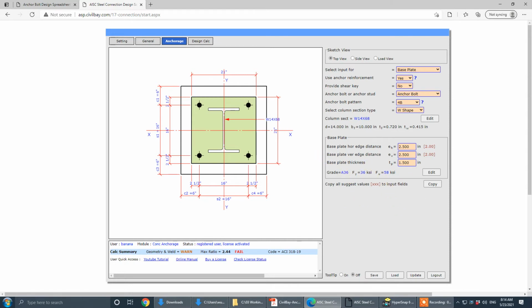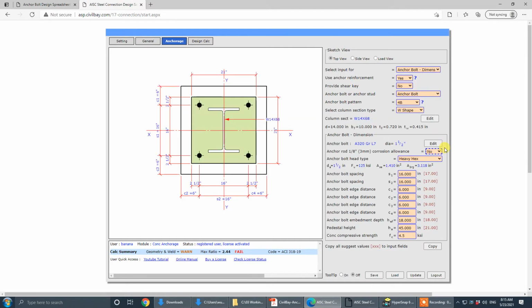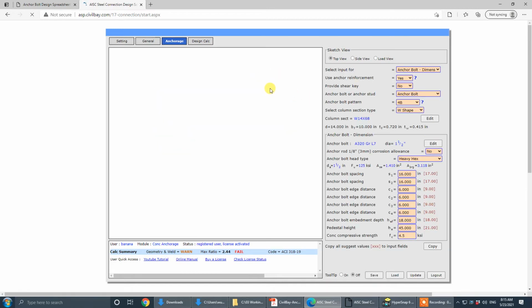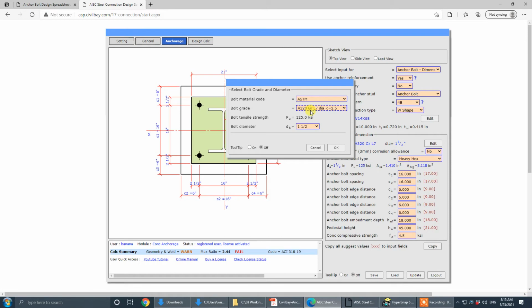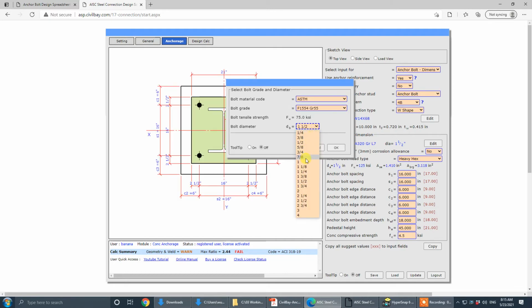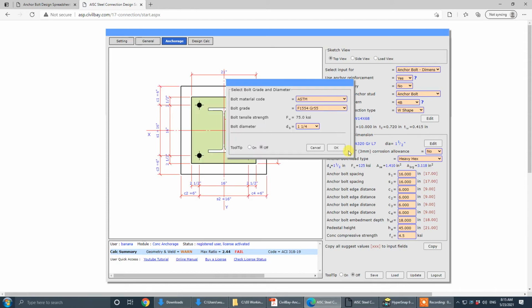So I put this one. Column, everything set. The bolt, go to dimension. The bolt is 1¼ inch. Edit, change bolt to F1554 grade 55, 1¼ inch. All right.